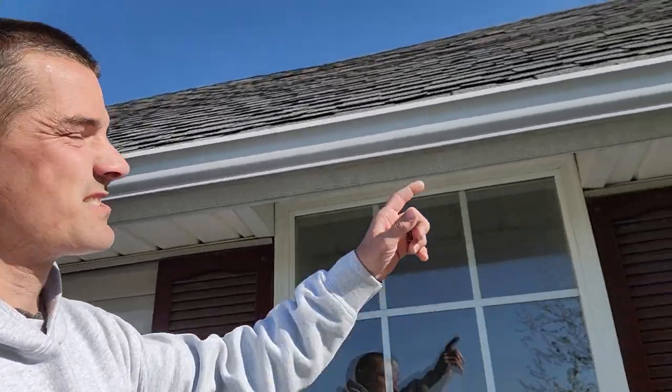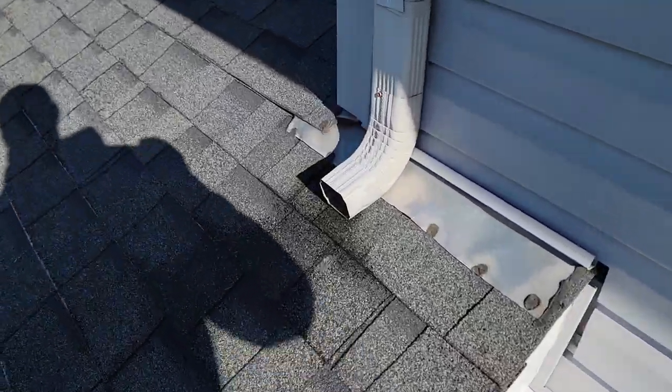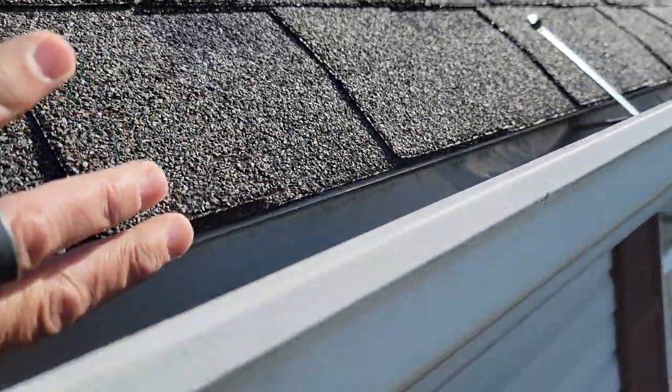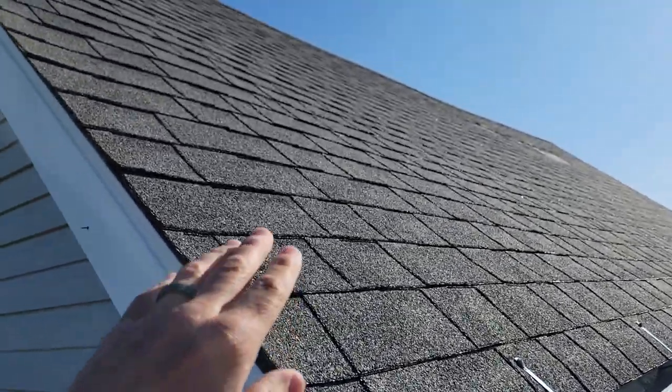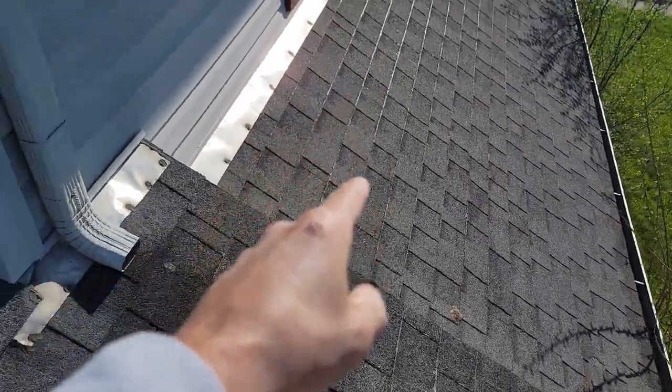Let's go around and see if we can see on the ground over there. There's some damage up here — I'm not going to get on this by myself; it's a bit steep. Nice gutter strap straight up on top here. What you're trying to do is verify what the decking is here — maybe we can find a little piece you can roll up. It looks like OSB. So that looks like it's been redone at some point. I imagine they tore this down, re-decked it, and put a new layer on — and that layer is what they just roofed over everything else.